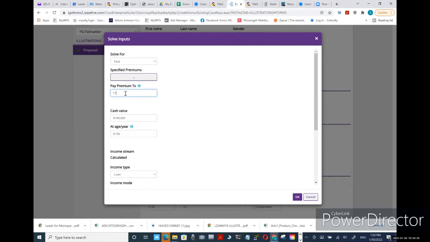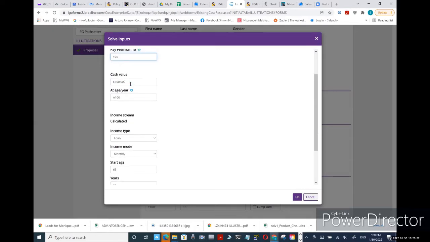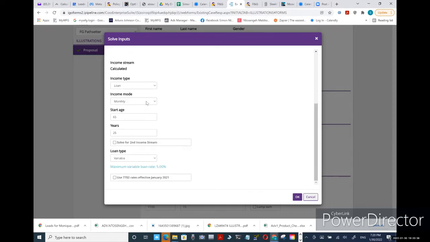All right, you go premium pay up to 20 years, like I said. Let's say we want the cash value at age 100 to be 10,000. And then you take an income in the form of a loan at some point of this policy. We want to specify an annual loan, taking it basically at age of retirement. Let's turn this into a stream of income, and she's going to take this income forever until 120.